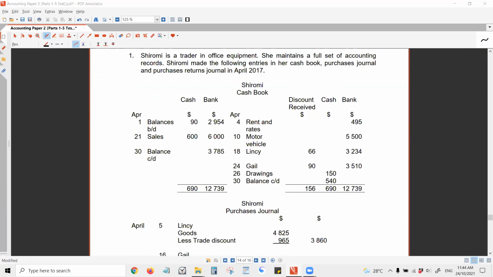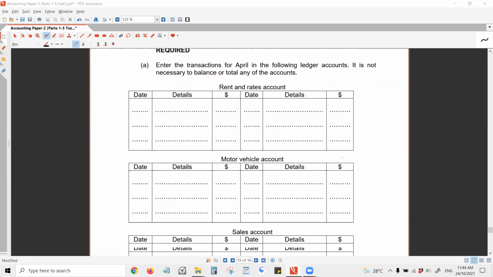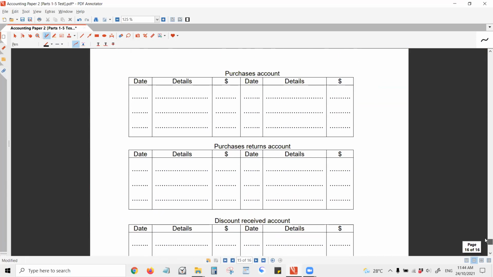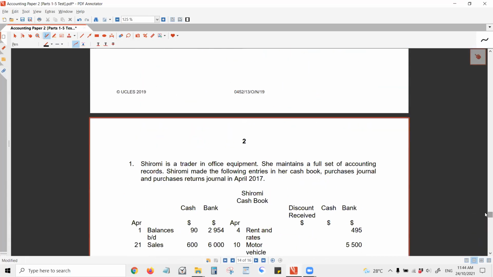This question you have done before. I'm just going to remind you on how to do it. And the answers, please check on your own. You can see your part 4 materials, the question section. The first question in the question section of part 4 is this question, Shiromi. If you cannot remember, then it's good to redo this question because many students make mistakes for this question.